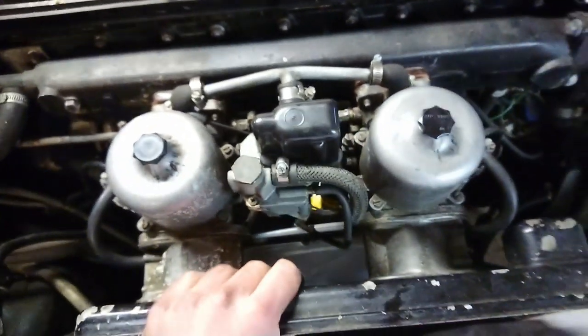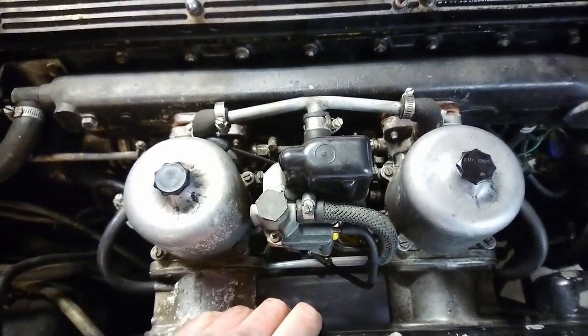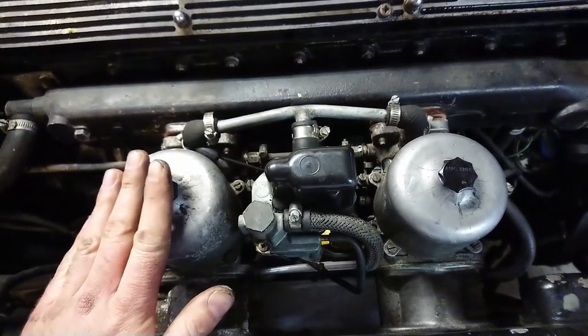I plan on removing everything as a unit. It's all loose now, so it's going to come out as one unit, and I'll set it aside and go through this later.